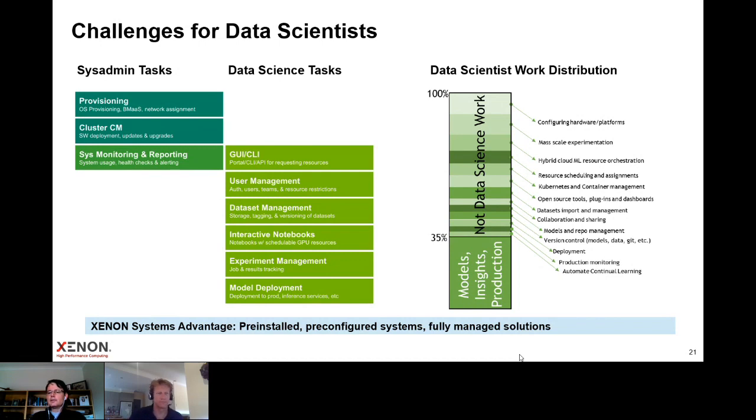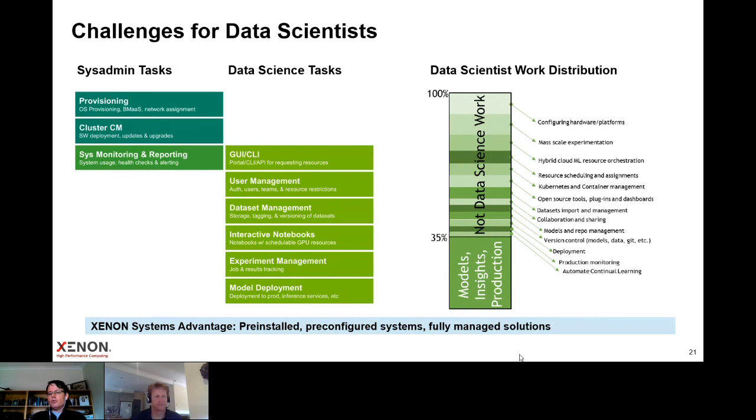And especially in data science, the challenge is that a lot of teams who strike out on their own and build their own infrastructures, they have to take care of the hardware platforms themselves. They have to orchestrate their systems. They have to look after their schedulers. They have to manage their containers. They have to manage their tools, their frameworks, and very often deploy them, compile them themselves, and of course manage their models, repositories, and everything else.